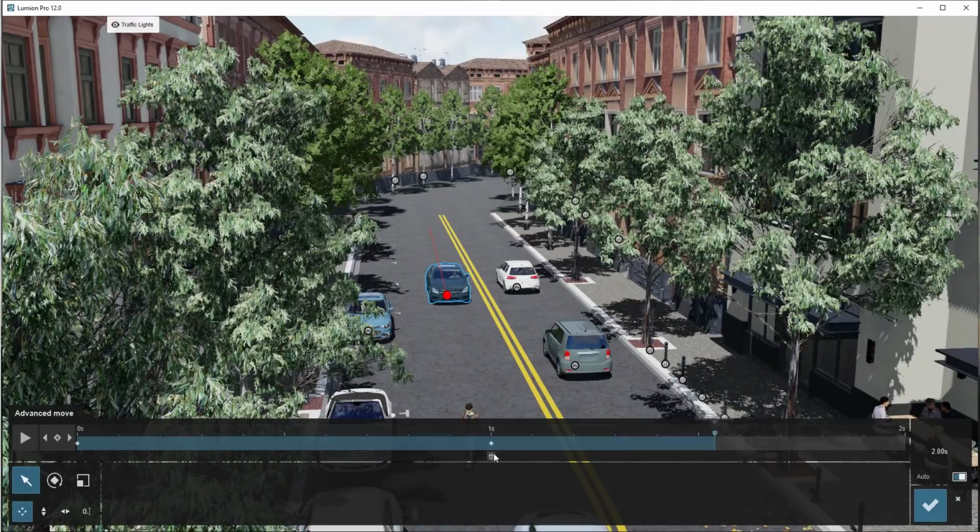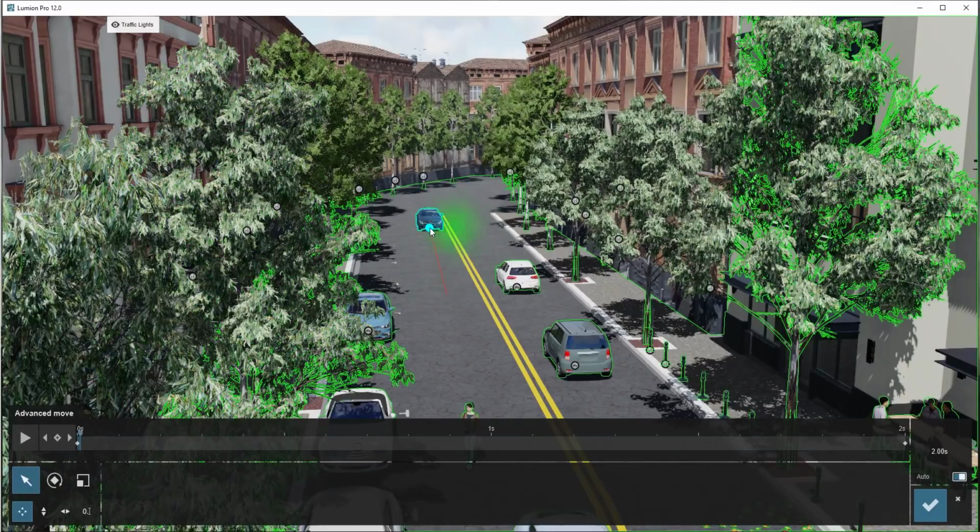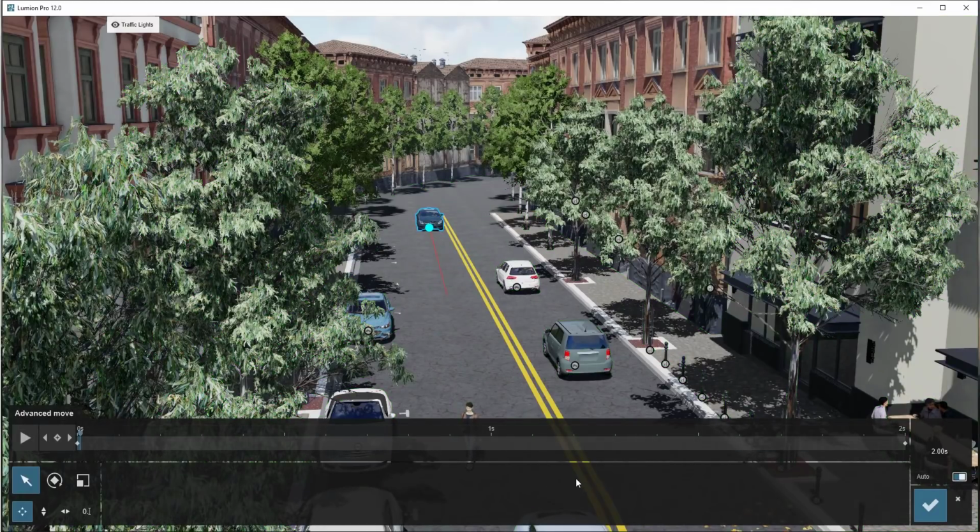I think this timeline makes a lot more sense, and just being able to click and drag this and move it along in order to make that change is really valuable as well. So you're now able to adjust that, and this gives you the ability to adjust those different keyframes.